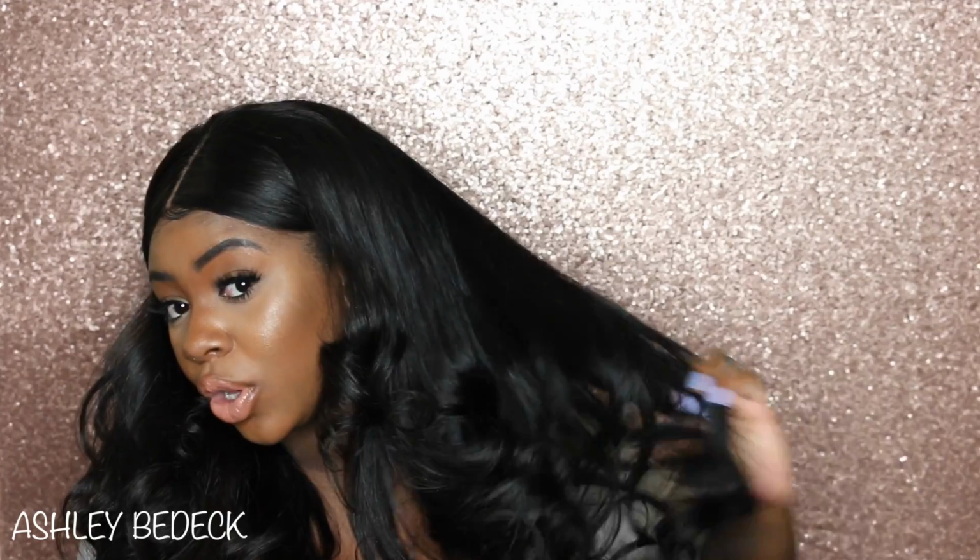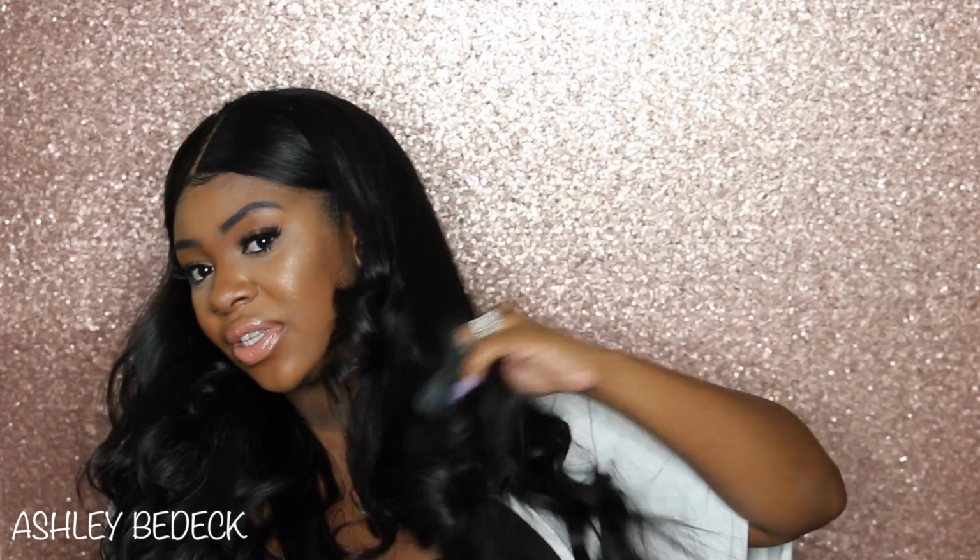AliExpress. So as far as the hair goes, again, I did use my hot glue gun method and I really had no complaints as far as the wefts, tangling, shedding, nothing out of the ordinary. And again, I did make the wig a few days ago and then I straightened it with my flat iron. Like I said, I went ahead and put some curls in it. I just wanted to see if it would hold a curl for you guys, and it definitely does.